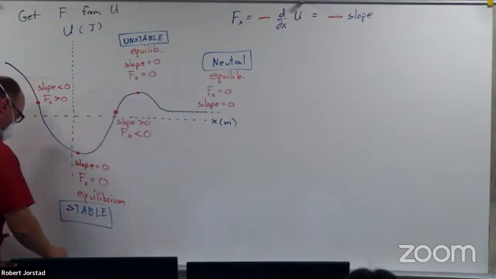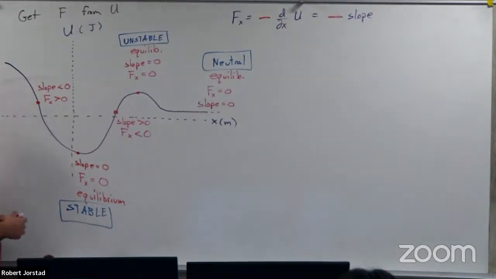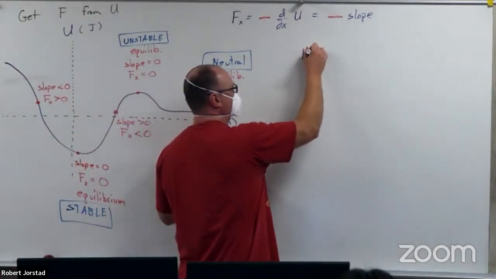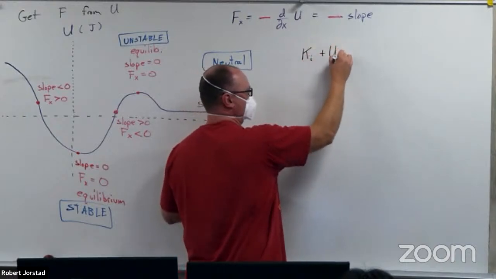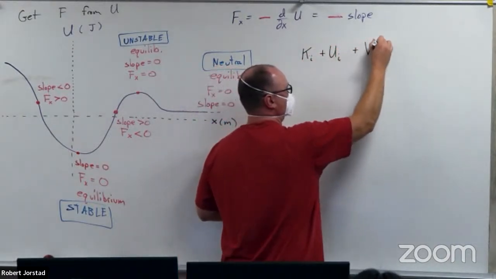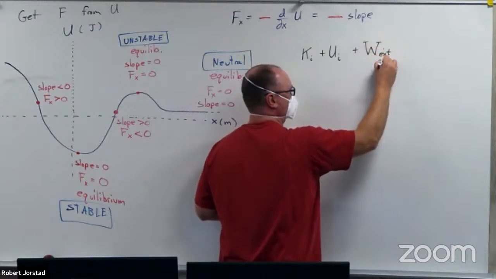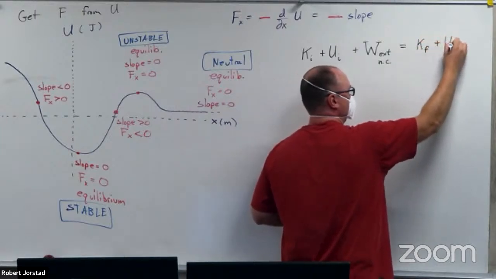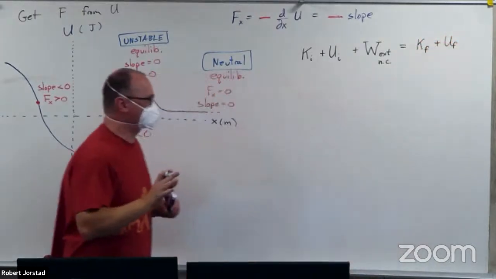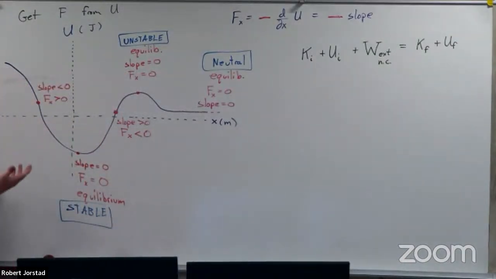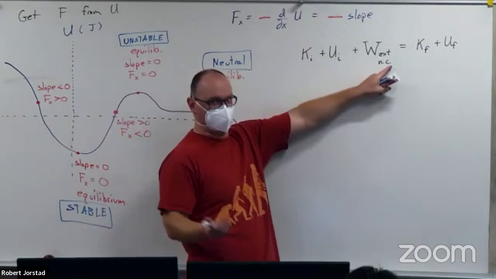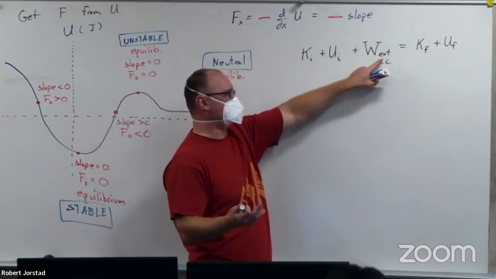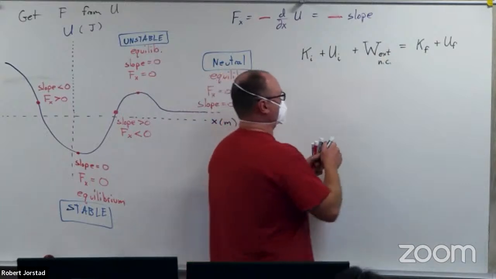So something that people might forget about here is I know that kinetic initial plus potential initial plus any work from external or non-conservative. Check this out. I'm going to write this in a little bit different way. For this problem, we are only going to do this if it's a conservative problem. So what does that say about the work done by non-conservative? 0. And if you're saying, what about external? We're always going to do it so that this term is 0.